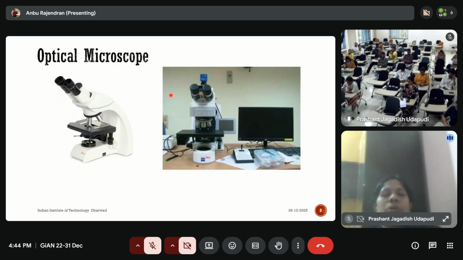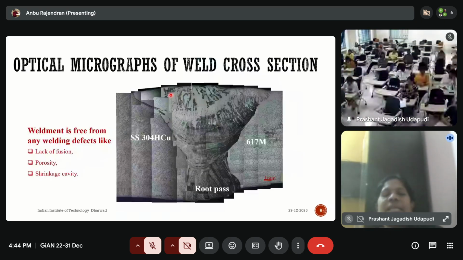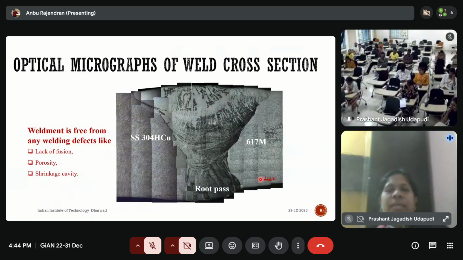Okay. So through the optical microscope, you can get major details of the material. This is one of the images taken at the weld interface. This is a stainless steel to Inconel alloy weld made using Inconel filler material. So you can see the macro view. The beauty of the optical microscope is that you can cover a large area of the sample. That is the major benefit of the optical microscope.